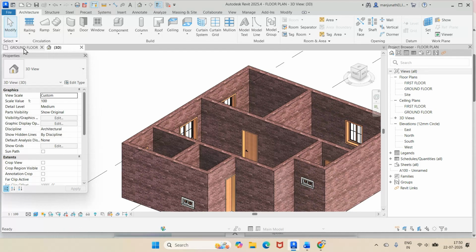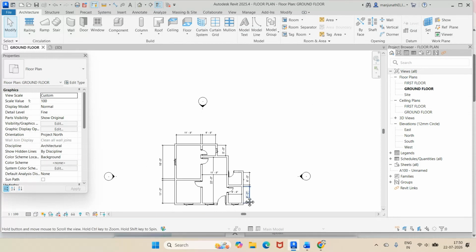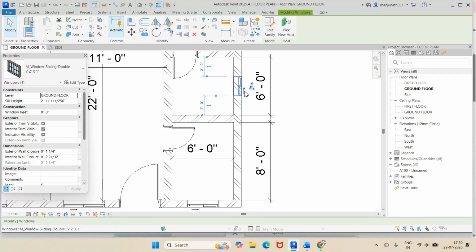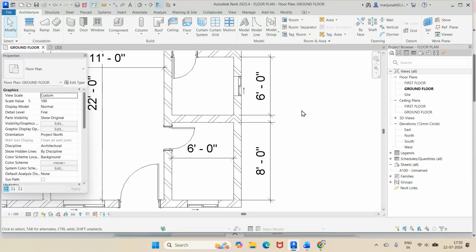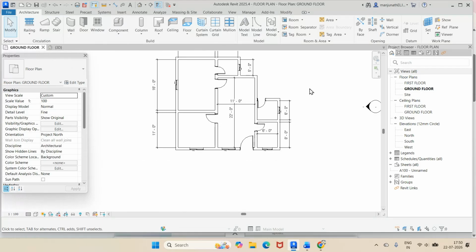Similarly, you go for the ground floor and then you come down to this one here. Where exactly we have placed, I placed at this point. You just click on this arrowhead. Once you click on this, you will get the listing. This is basically because it is at the very low level. So now I want to increase the sill height to 6 feet. Then you click on 6 feet. Now you will be able to see the ventilation is at the top.